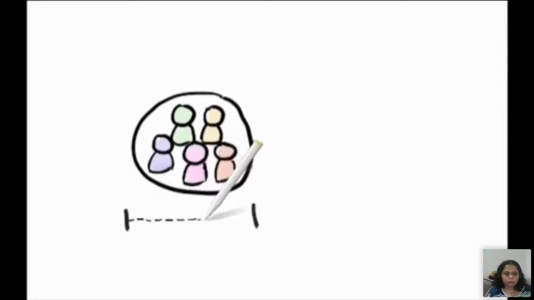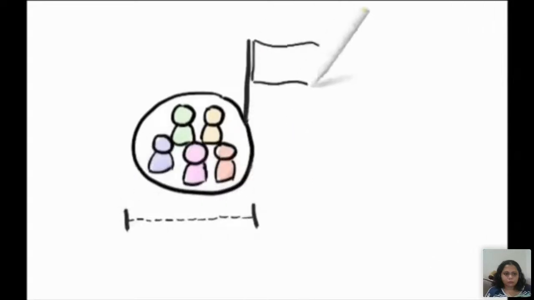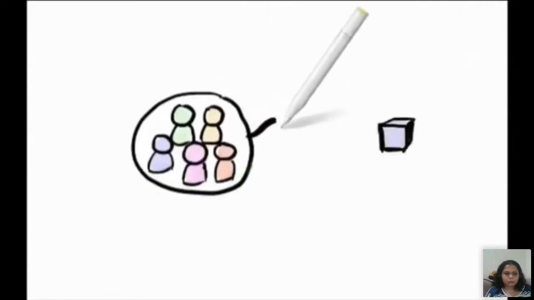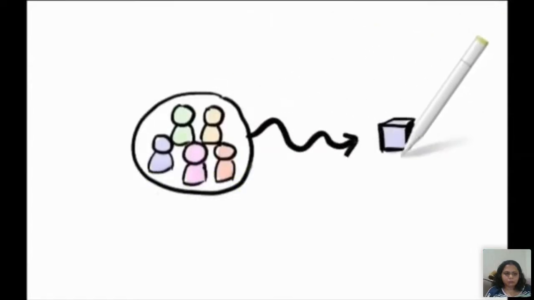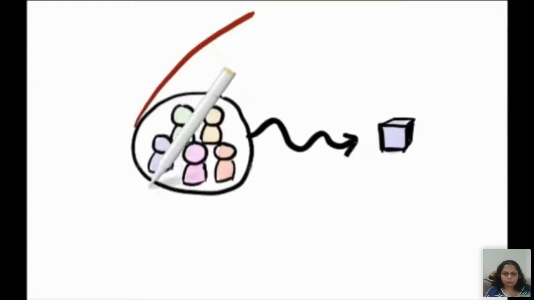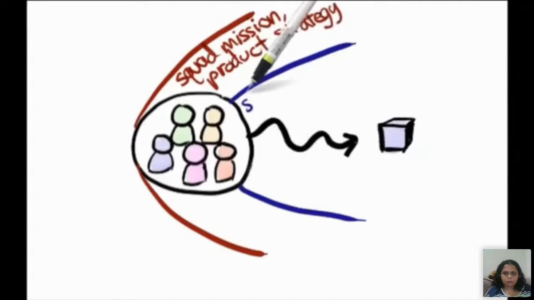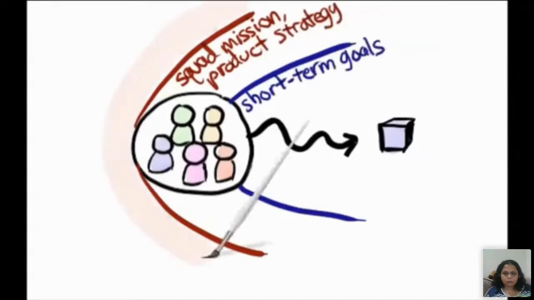Design, commit, deploy, maintenance, operations, the whole thing. Each squad has a long-term mission, such as make Spotify the best place to discover music, or internal stuff like infrastructure for A/B testing. Autonomy basically means that the squad decides what to build, how to build it, and how to work together while doing it. There are, of course, some boundaries to this, such as the squad mission, the overall product strategy for whatever area they are working on, and short-term goals that are renegotiated every quarter.